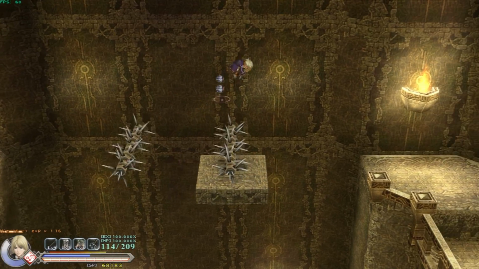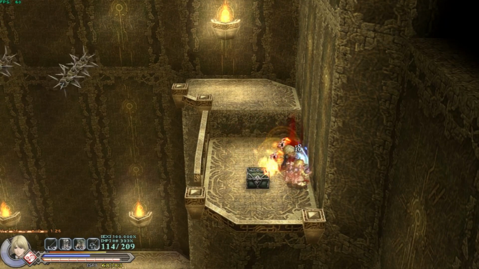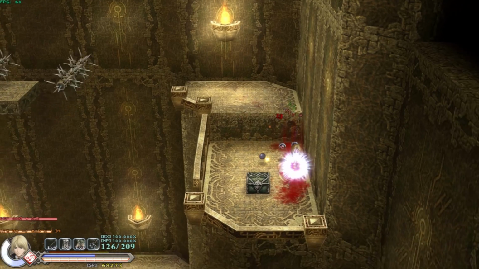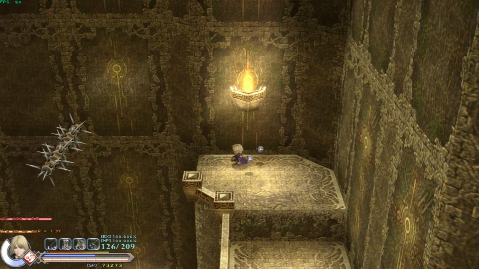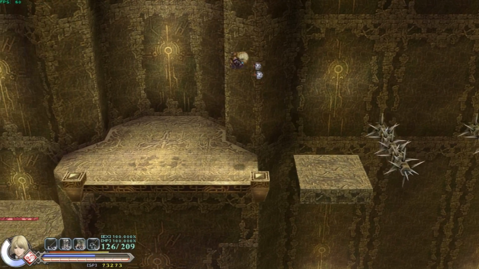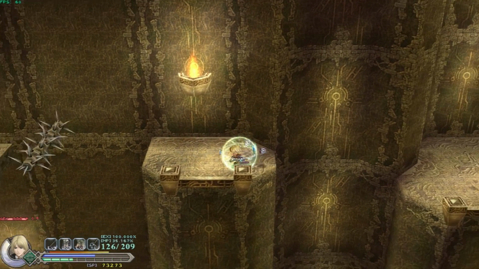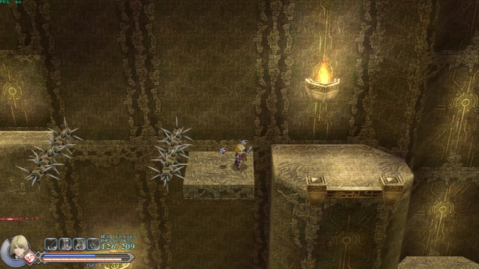Now we're going to have to do a little bit of platforming and avoid those spikes. And in this chest is some more SP, in case you needed it. So now there's a couple ways you can go about doing this. You can either platform, like I just did, or you could just jump down to the bottom and get the lift on the way back up. But that's a little bit more time consuming, so I decided to platform.